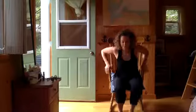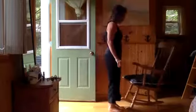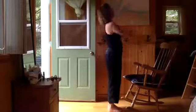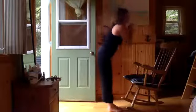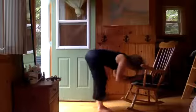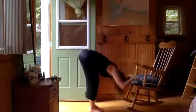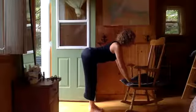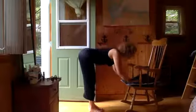Moving to our third variation, which is half on half off the chair. Stand in front of your chair, just a little bit in front. Here we go — inhale overhead, exhale fold, place your hands on the chair. You can step back if you want to do a full forward fold so your hands can still be on the chair. Inhale half lift — this is a really nice way to do half lift. Exhale fold.